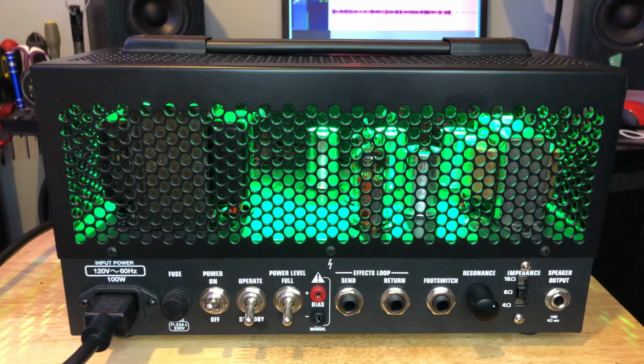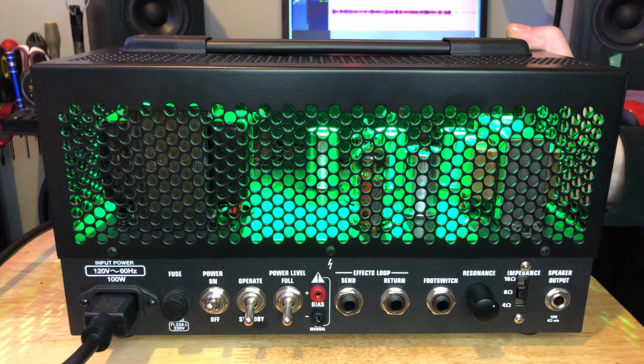But I'm really loving all the specs about this thing and couldn't be happier as far as all the features. And like I said, that whole quarter power mode is probably my favorite thing for sure. And obviously, I mean, the LEDs, man, come on. Who doesn't like nice, cool lights?